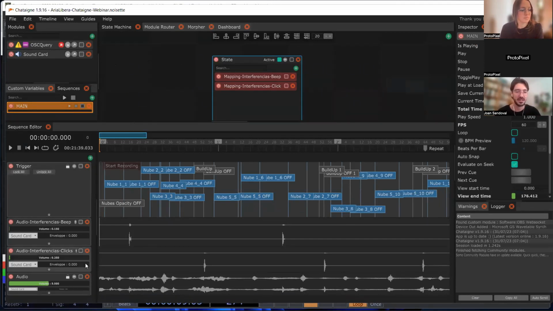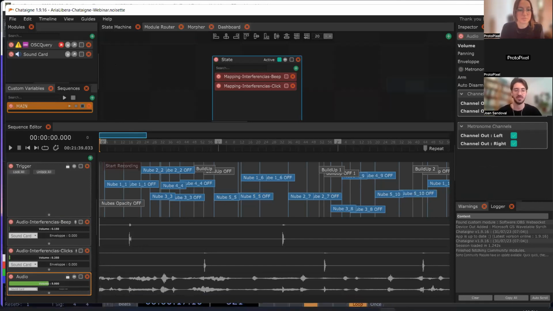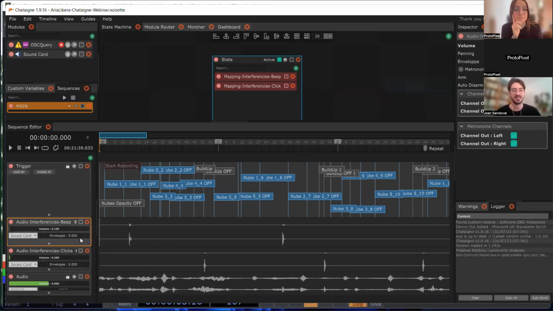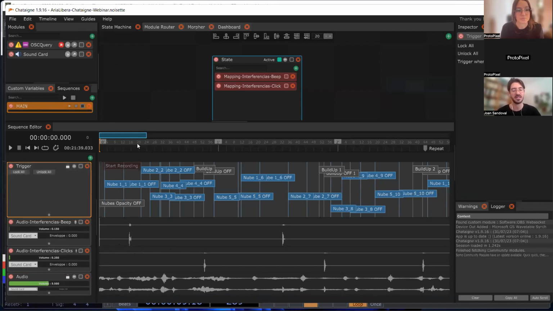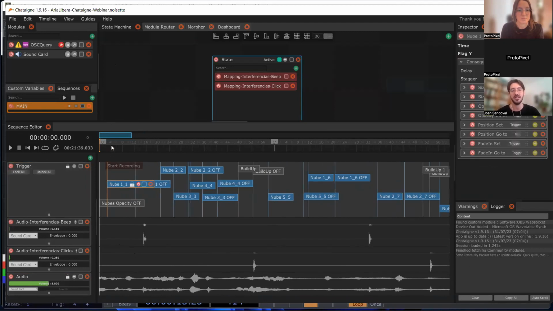And what I did here, you can see there are 3 tracks on the lower part. The last is the master of the audio track, and the other ones are 2 tracks where I analyze the different sound interferences. And here on the first track is where I send the messages and the values that animate the different clouds.